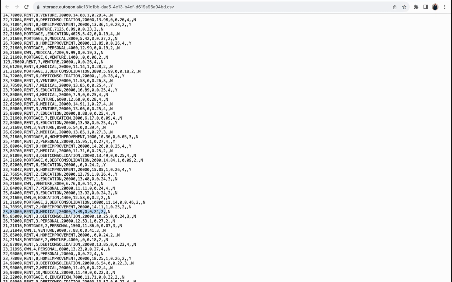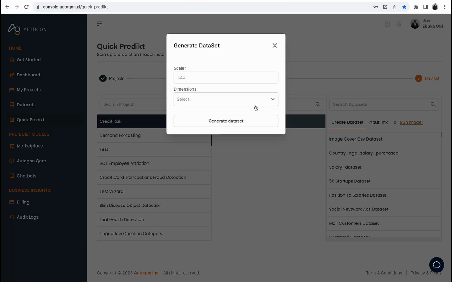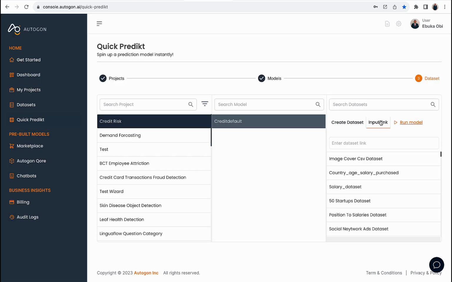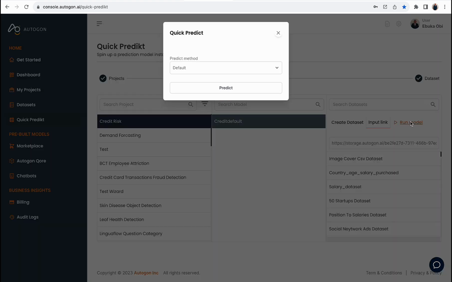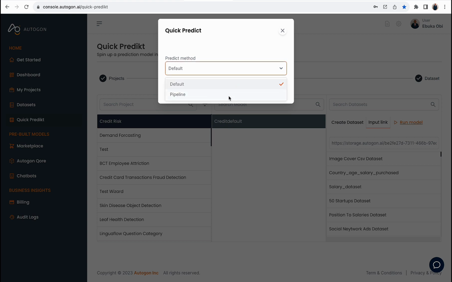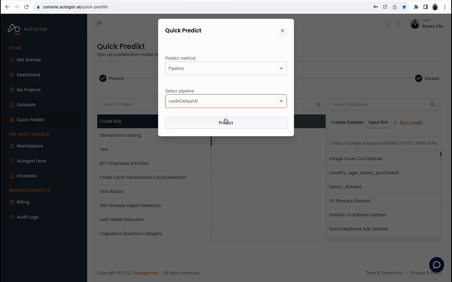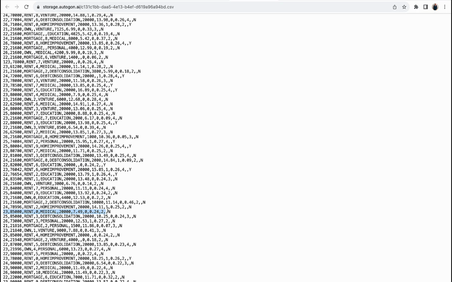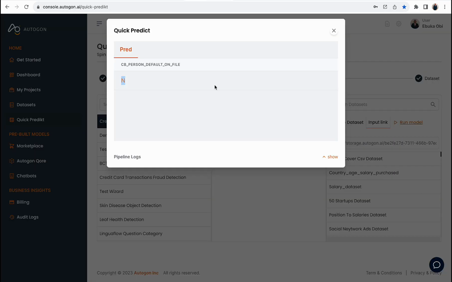We pick this particular observation, create a data set, select one dimension, and generate. We come to this input link, insert, and run model. We select pipeline, and we select the pipeline we've just created, and we click on predict, and our prediction comes back with a no, which is beautiful. And this is actually a no.